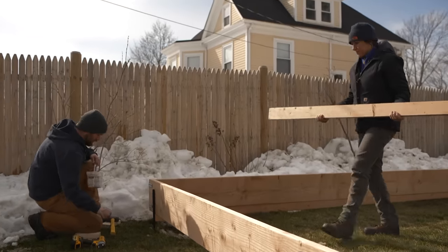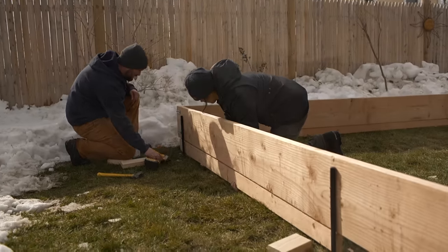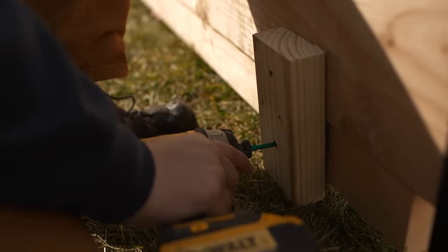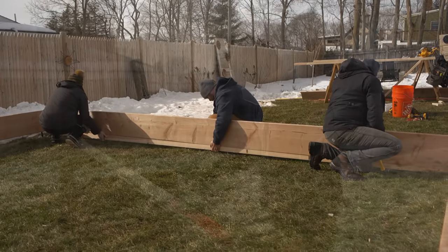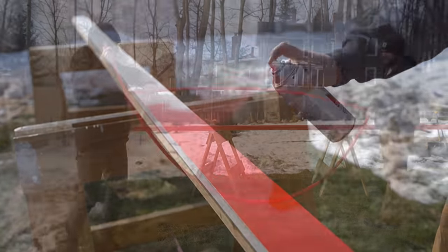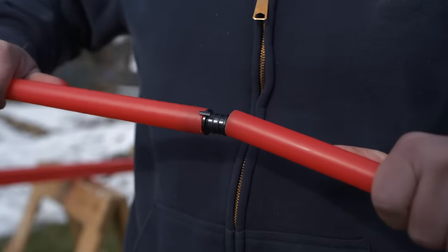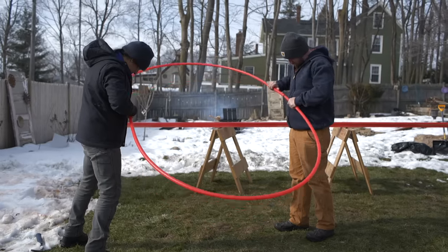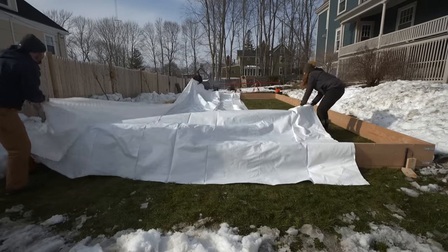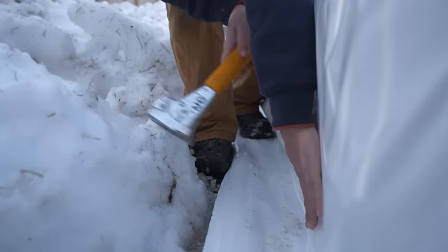Go ahead and tuck in that tape with filler there. Perfect fit, Nathan — it's got a pretty close fit. No good hockey rink is complete without a center line, so I picked up a piece of PVC and I'm going to spray paint it red. We also picked up this three-quarter inch PEX tubing to form a circle at center ice. When we lay the tarp out, we're going to make sure there's at least one foot of coverage over all sides, because when we fill it with water the tarp is going to sag down inside and we're going to need that extra on the edges.